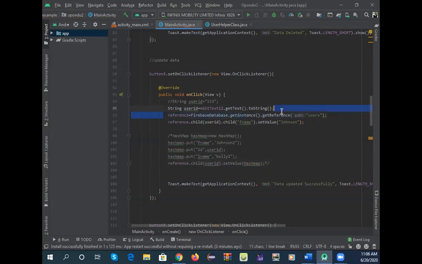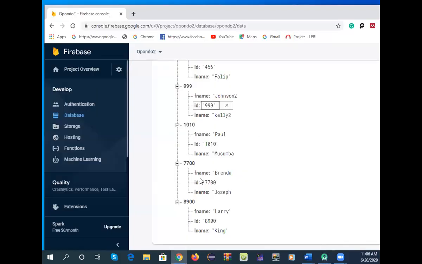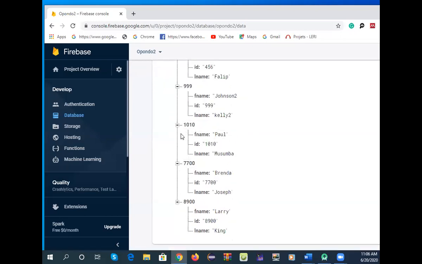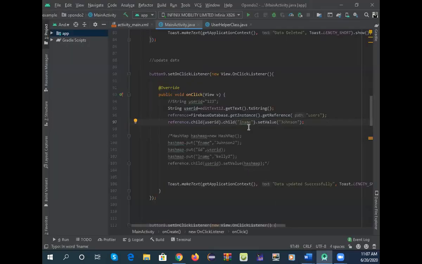So we have the instance and we have the reference, and then we've got to somehow set our focus on the specific child attribute that we want to affect. And I think it's going to be L name. So take note, we move from here, the instance, and then we go to here, the reference, and then within the reference we go to a specific attribute name, which in our case is L name. So you can see LNAME right here.